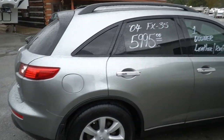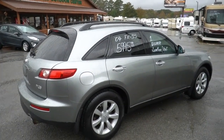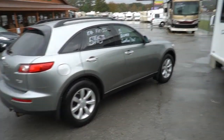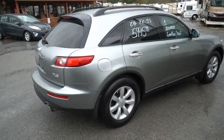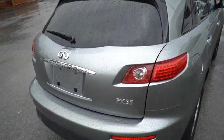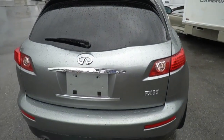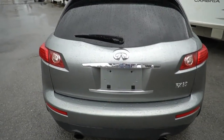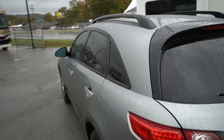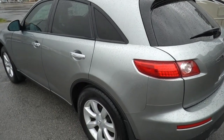All in all, this thing's in great shape. It is the rear wheel drive version, not the all wheel drive, unfortunately. But it's got a sunroof, roof rack, alloy wheels. Everything's factory — nothing's been messed with. It's been adult owned; this thing hasn't been hot-rodded or anything like that. And even though it's an '04, it's got some pretty cutting-edge stuff like navigation and a rear view camera that a lot of cars back then didn't have.